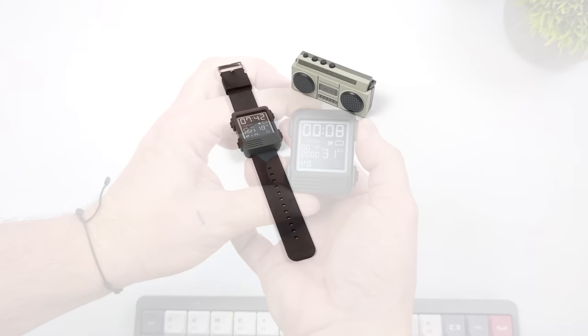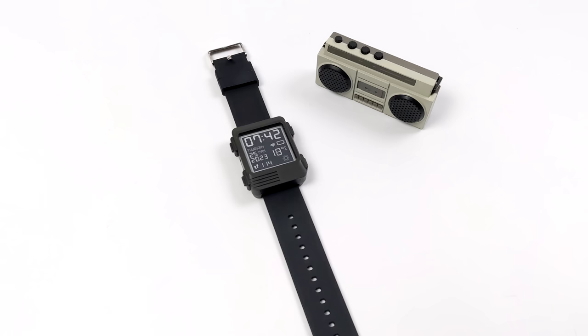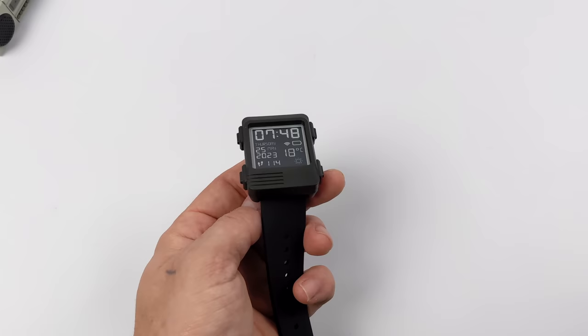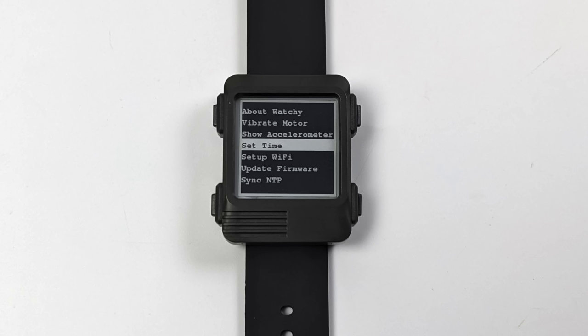Personally I do like the design — if you want to go with an Apple Watch or a Google Pixel Watch that's totally up to you, but this is really all I need. Even in broad daylight you can see this display without an issue at any angle. The only downside is in dark situations it is a bit hard to see, especially when it's really dark. From the settings we can enable Wi-Fi, test out the vibration motor, check out software information, and update the firmware pretty easily.